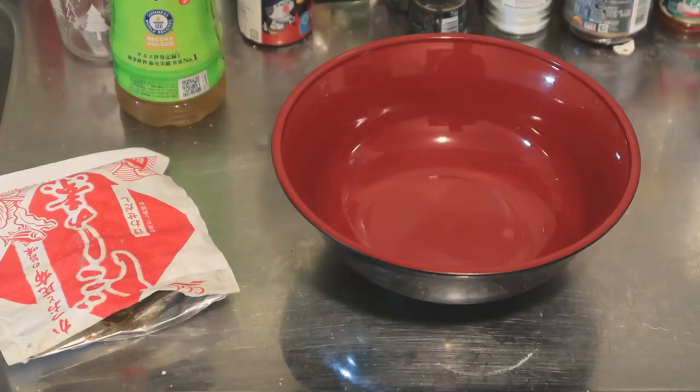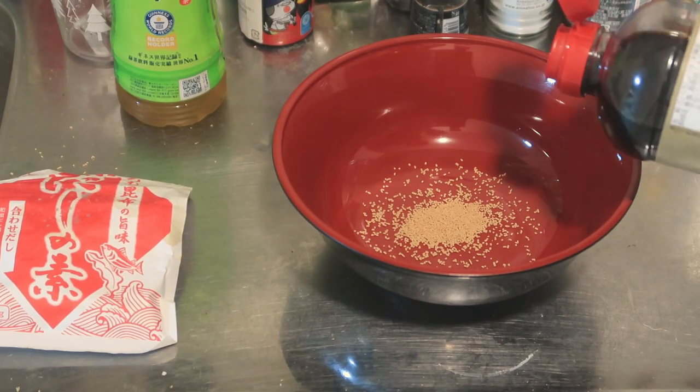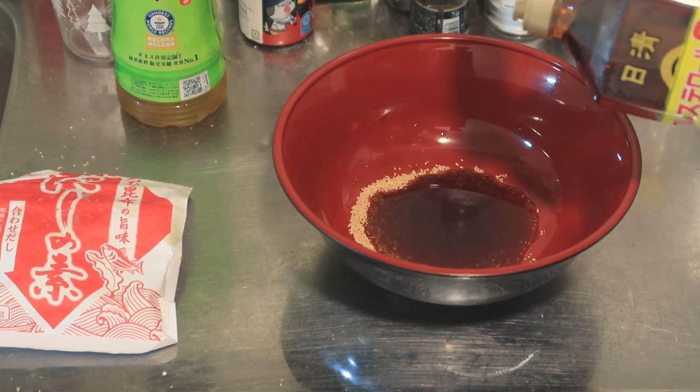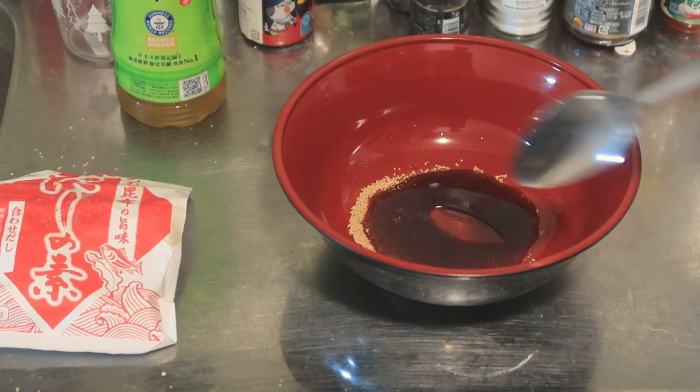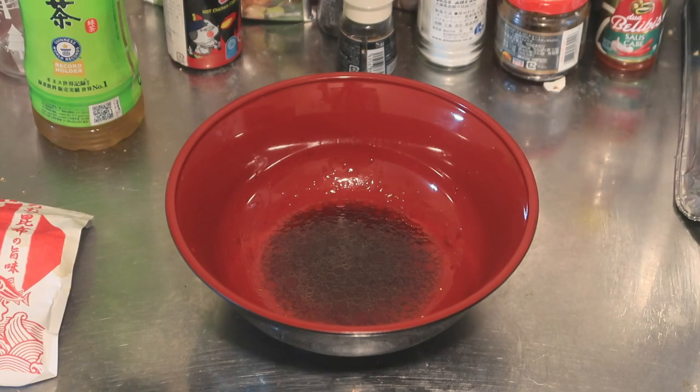While the noodles are cooking, let's prepare our soup complement. Add X amount of dashi powder and a glug glug of soy sauce. With a slug of sesame oil. Mix, mix, mix it all together. Oh my god, I don't know what I'm doing.